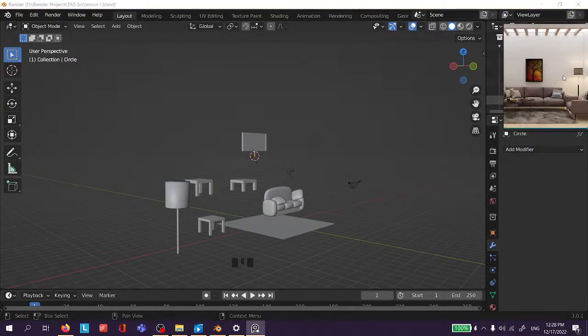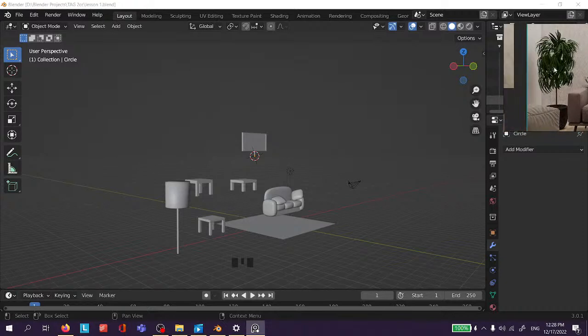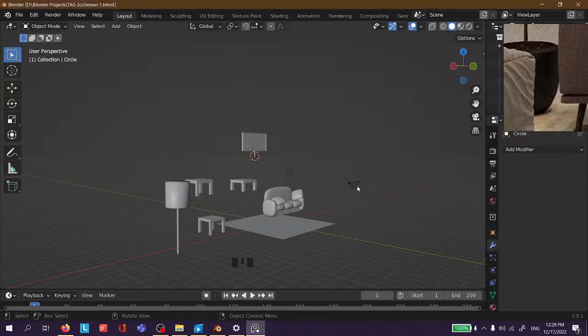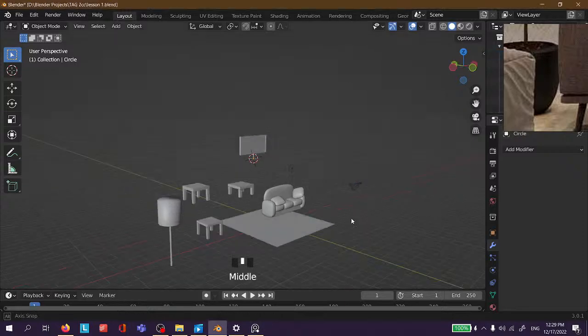Now let's make one of these, a plant. So let's start by modeling one of these vases. For that, we could either start with a cylinder or we could start with a cube. Let's get a cylindrical pot.